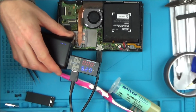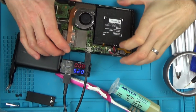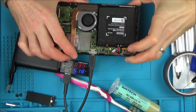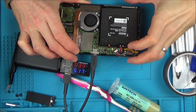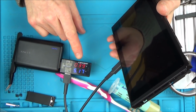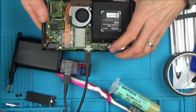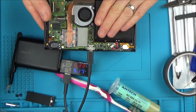Zoom out. Okay, I've turned it on now. Oh look, 0.41. That is actually, I think, 0.41 is, I think, correct. I think that is correct. And then it jumps up or something to 1.7.